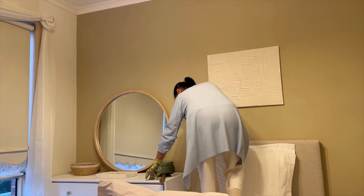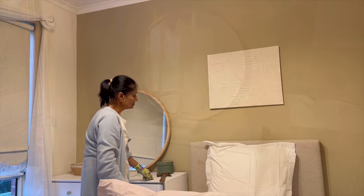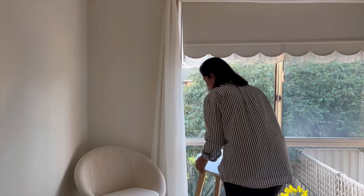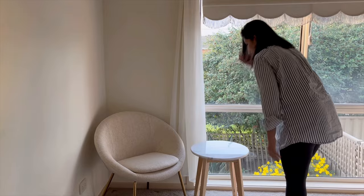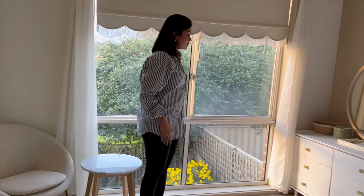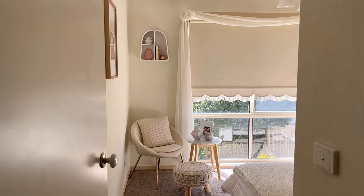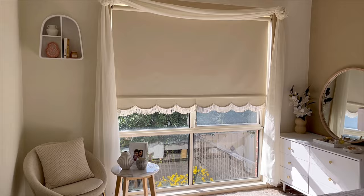So my vanity also has a story behind it. It's a thrifted piece that I completely redid, repainted, all of that, but that's for another time. These are my artwork, which I printed out and framed myself, got frames separately because the already printed framed artwork was crazy expensive. This is me setting down my tiny little coffee/side table, I guess. And everything is starting to come together. And this is the final look, you guys. This is my room, perfectly styled and ready to inhabit, I guess.